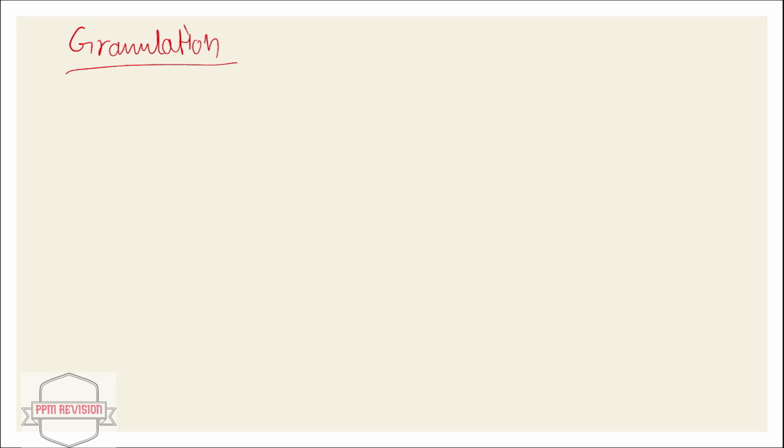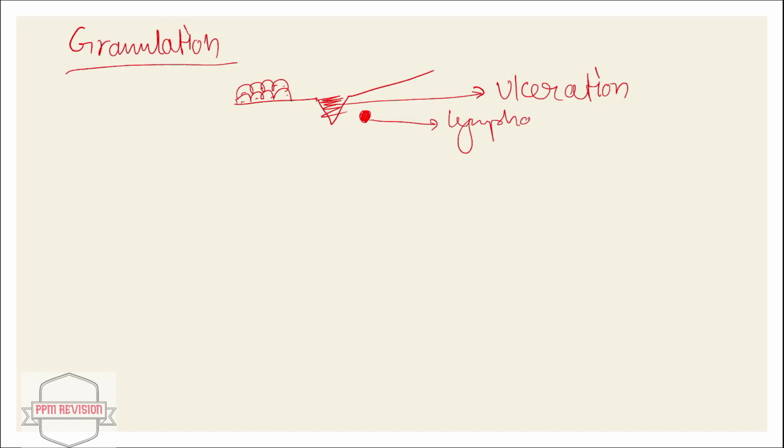So as we all know, what is granulation tissue? I'll be discussing mainly only on the diagram, that is the pathological findings, what you'll be seeing under the microscopy. So here, this is the granulation tissue. Here you'll have the cells. Then you can find the site of ulceration. And you'll find the lymphocytes, and also you'll be finding the macrophages.